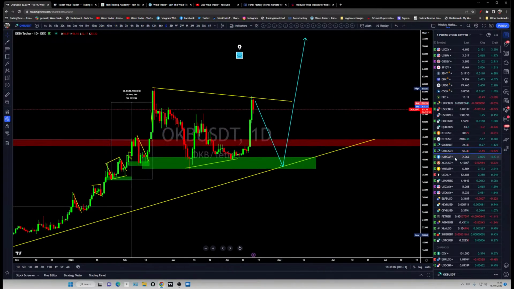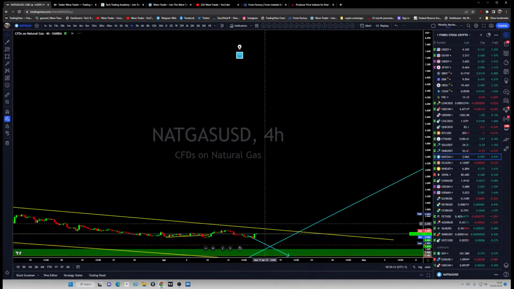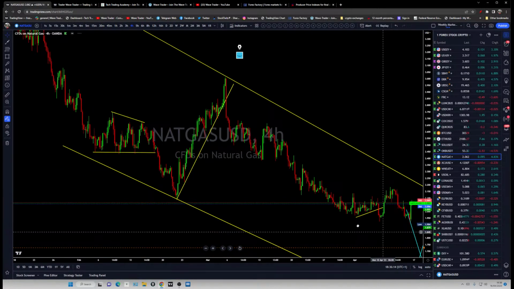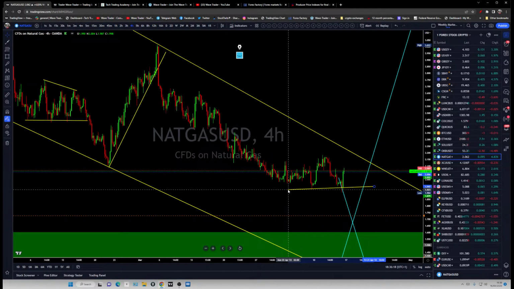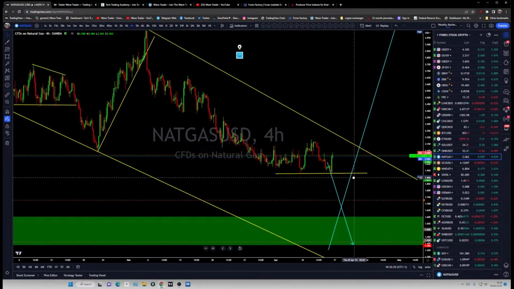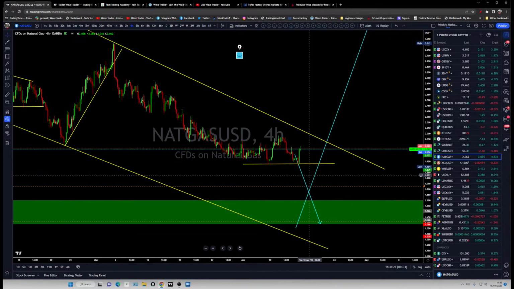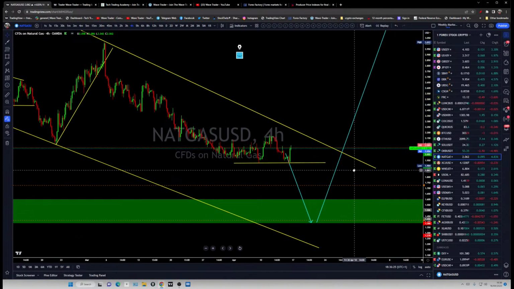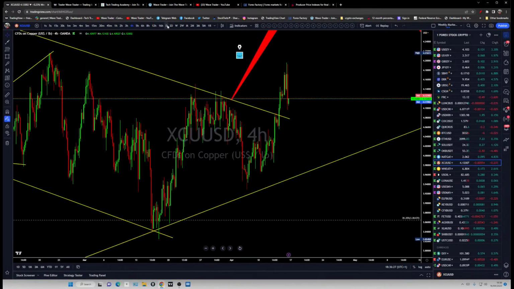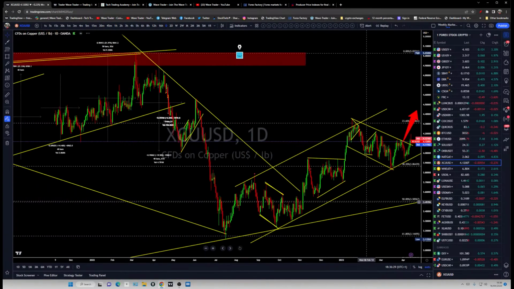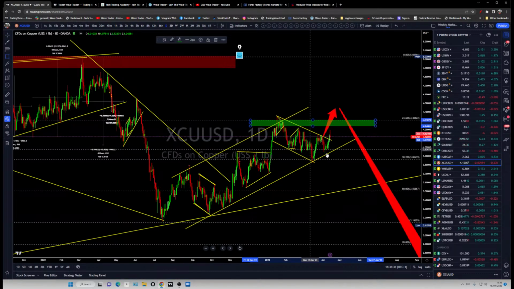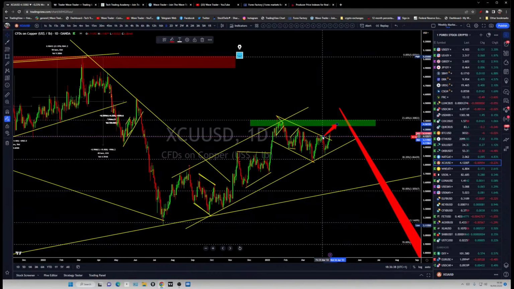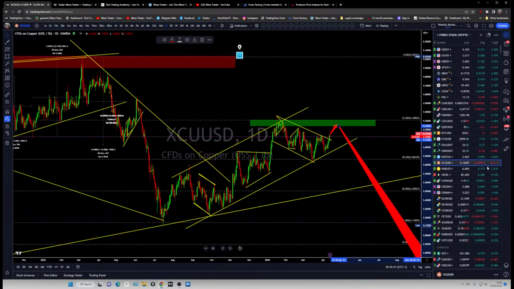So natural gas, obviously same as last week. We got some sideways market, and now short-term buying opportunities are appearing over there at these areas. We still have room to run to the downside for another 40-50 cent move. Copper, all right, copper is struggling. And we are simply expecting this daily chart to hold, and price to just fall from that daily chart.